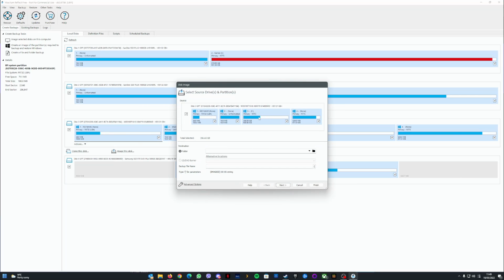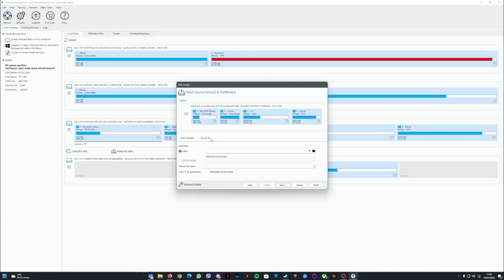So let's go with that and see what happens. Look at that. Look, it shows you. Beautiful. I love a good interface like that. It's showing you this entire disk is selected and each of the partitions within are also selected. And now you can see this drive here is a 1 terabyte drive. You can see after formatting the capacity is 931 gigabytes, but the total amount selected is 356 gigabytes.